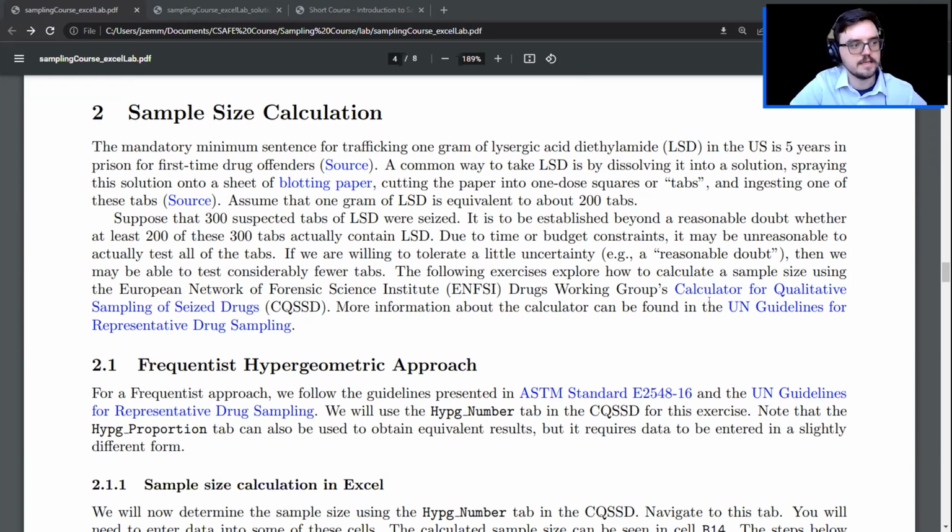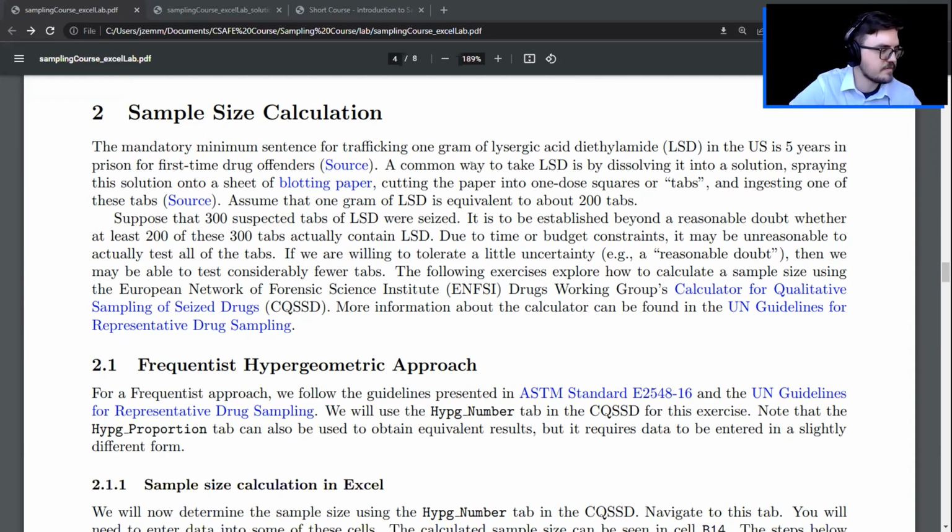They developed this Excel tool, this calculator for qualitative sampling of seized drugs. Drugs were of interest for this particular working group, but this calculator can be used for much more than just drugs. It's a very useful Excel tool that you can use in your own work to calculate sample sizes based on different goals of a study. So that's what we're going to be using today.